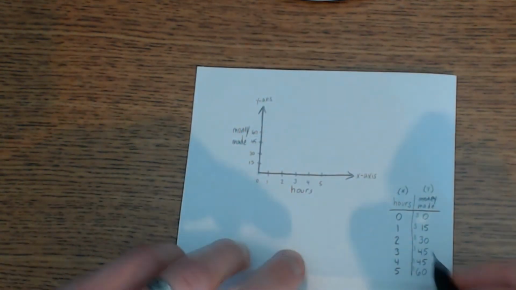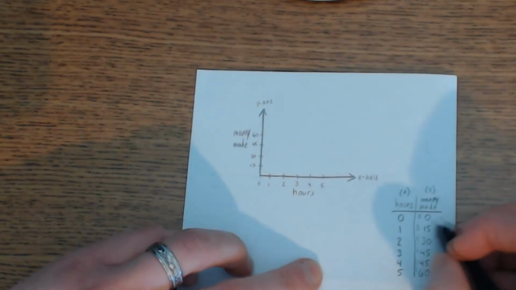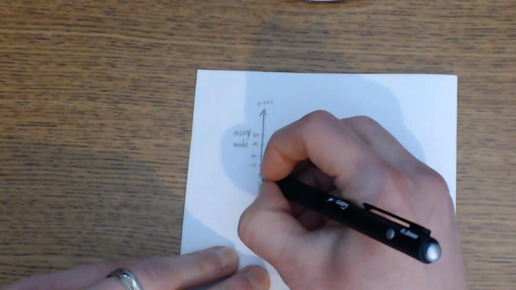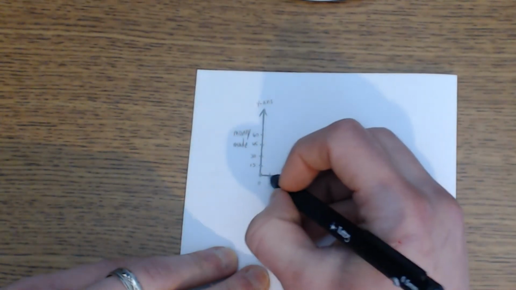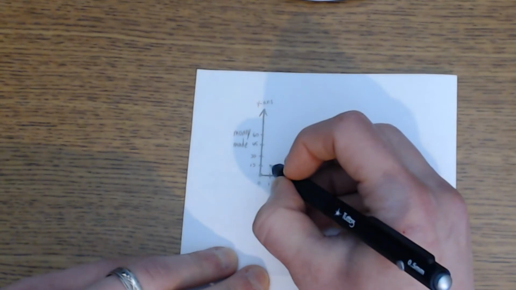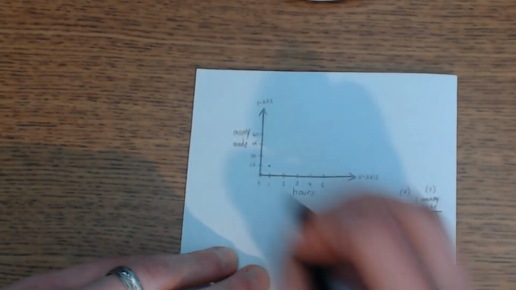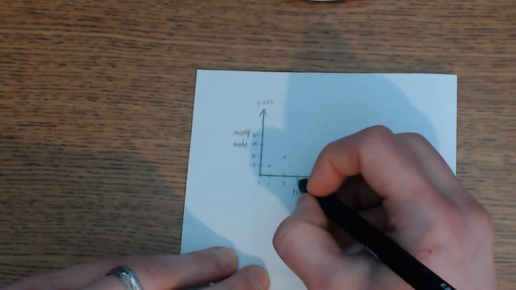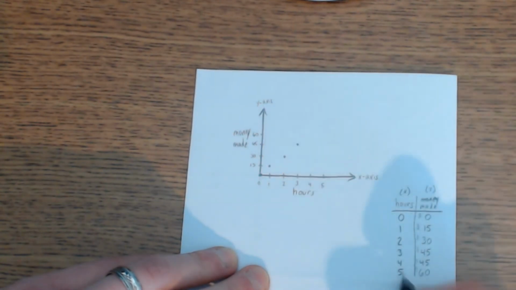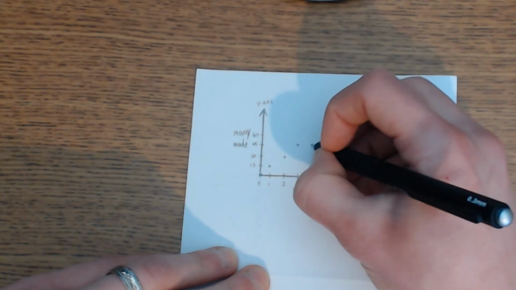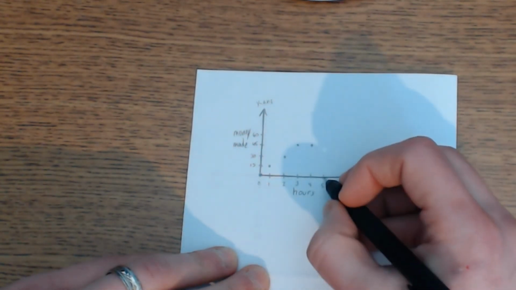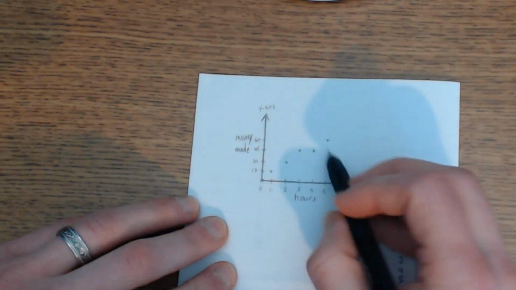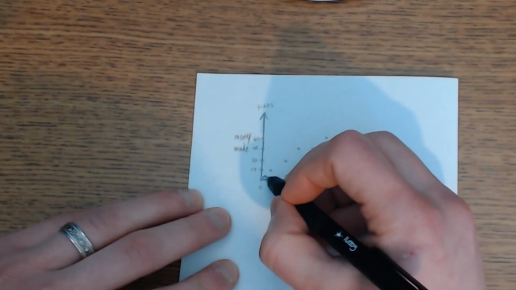So let's plot some of these points. So these right here are coordinate points. They are ordered pairs. So this would be like 0, 0. So we always move with our x first. So I'm going to go 0 on my x and 0 on my y, which is just right here. I'm going to do 1, 15, so 1 for my x, and then up to 15 for my y. Same thing here, 2, 30, so 2 on my x, 30 for y. 3, 45, 3 for my x, 45 for y. 4, 45. Notice that's still at 45. We'll talk about that in a second. And then 5, 60. So 5 for x up to 60 for y. Okay. So we're going to go ahead and connect these actually, just so we can get a better picture for what our story is telling.